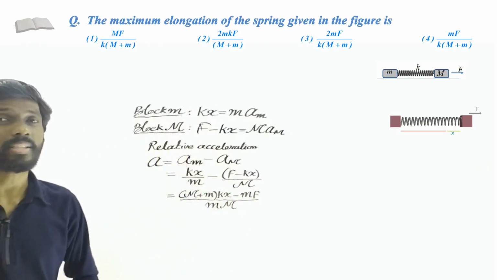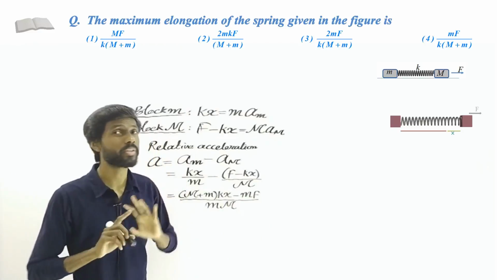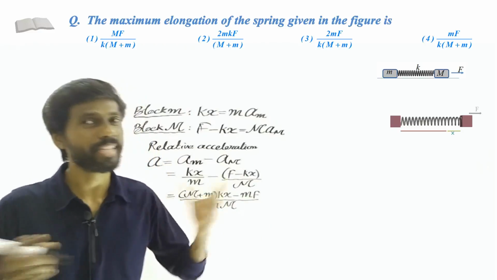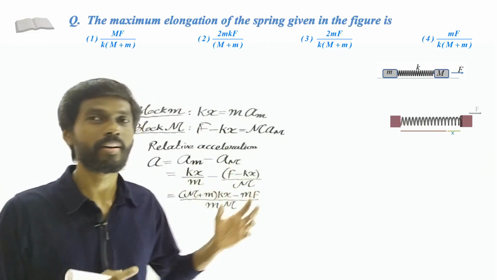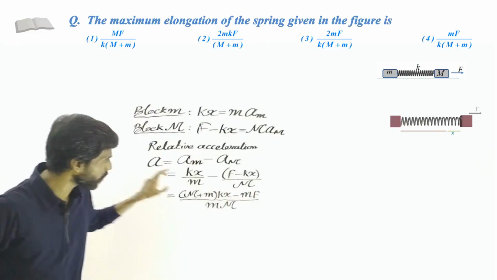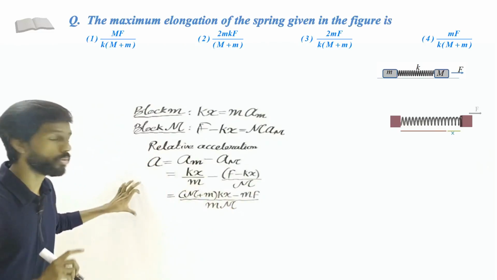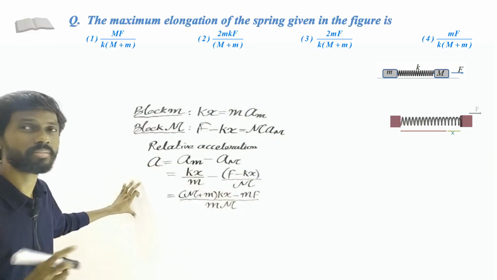Okay, but what is acceleration? See, acceleration is a variable, not constant. If it is constant acceleration, as usual we can use the basic equations of motion, ut plus half at square. But here acceleration is a variable value, x is variable, not constant. So that means you have to use calculus, differentiation and integration.